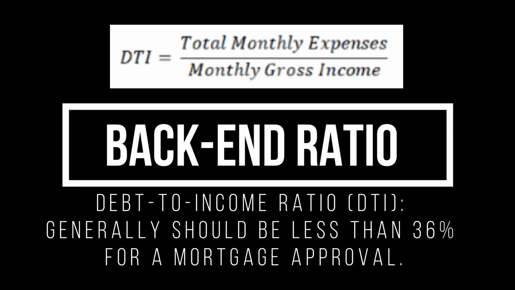This is your total monthly expenses, and we're talking about all your debts. So this is car payments, school loans, mortgages, any of those debt obligations that you're required to pay. Those total debt amounts divided by the monthly gross income will give you your debt-to-income ratio. The formula is written right there in the name, debt to income ratio. And in general, if you're less than 36%, you're good to go. But every lender is going to have its own debt-to-income ratio limit, so make sure you meet or are below that amount if you're looking to borrow using a mortgage. All right, next vocabulary word we have is balloon mortgage.